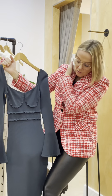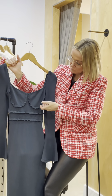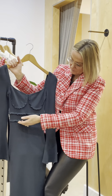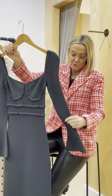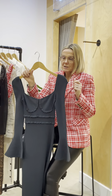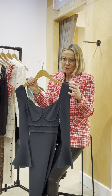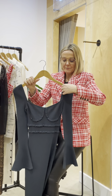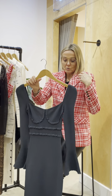And then it's got, as Self-Portrait do so well, these lovely, very feminine details. So it's all scalloped here around the edge where the waistline is. And then you've got this beautiful, super tight ribbing. When I say tight, it's not tight when you put it on, you don't feel like that. It's just got lots of support. There's lots of elastic in there. And what's great is you've also got rubber on the shoulder to keep the shoulders up.